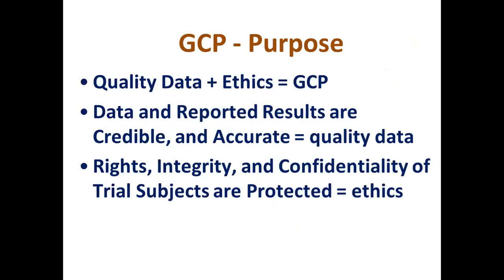So what is the purpose of GCP? Two things are important: number one, data quality, and number two, ethics. These two equal GCP, we can say. Data and reported results are credible and accurate. That is the quality data. And the rights, integrity, and confidentiality of the trial subjects are protected. That is equal to ethics.